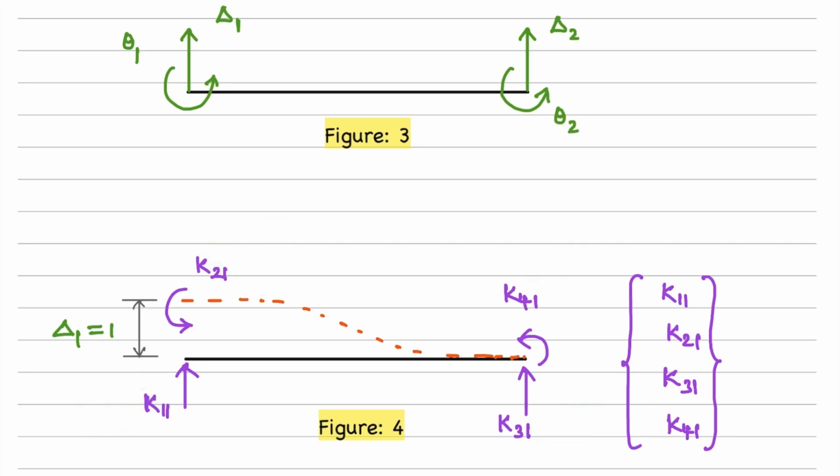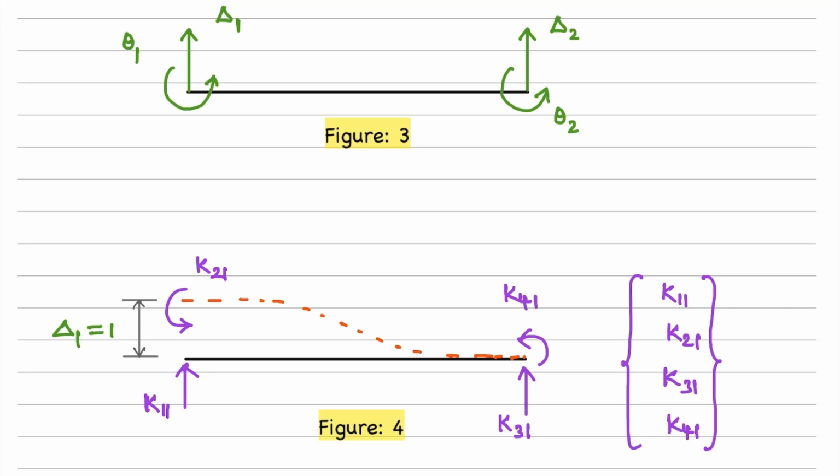All right. So the first number, the first index in this represents the degree of freedom. For this we give 1, for this we give 2, for this we give 3, and for the degree of freedom we give 4. And the second index represents what displacement we are giving to get these forces generated, right?